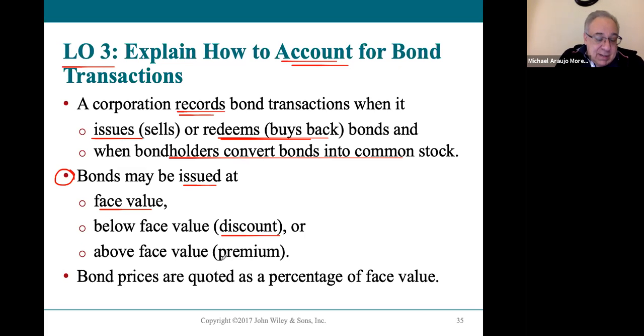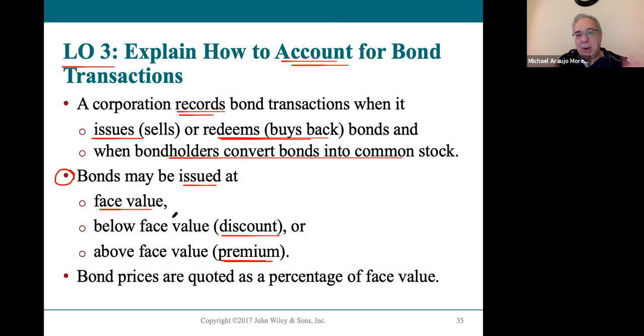On the other hand, the premium is just the opposite. What if you came out with that 4% bond and bond prices have dropped to 3.5%? That means investors getting into the market today, the best they can do is get 3.5% on their money. And you have a 4% bond. Everybody wants your bond because 4% is much better than 3.5%. Well, you know the way it is when everybody wants something, right? There's a bidding war. So why would you get $1,000 when people are bidding up that price for a bond? You're going to get more than $1,000 for a bond. That's the premium.